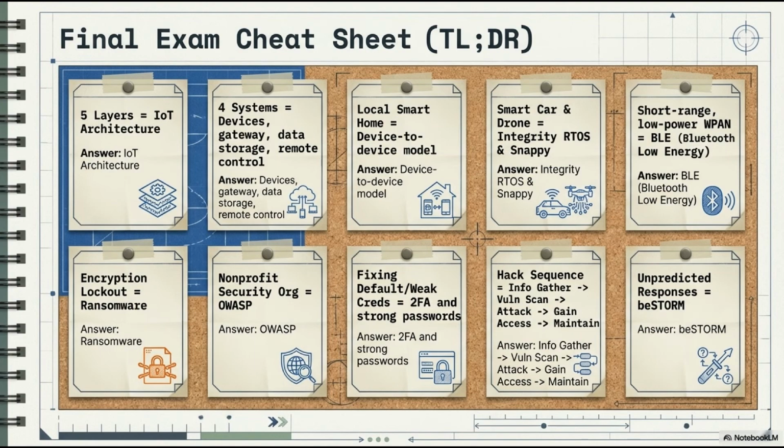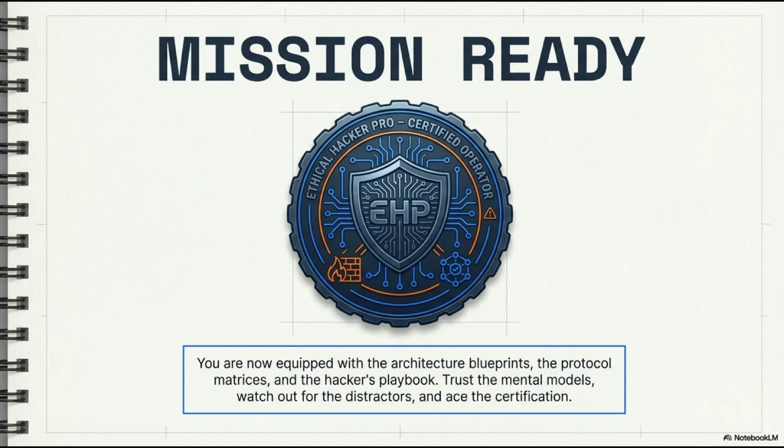Thank you so much for joining us on this deep dive. But consider this before you go. With millions of new, cheap IoT devices coming online every single day, and many of them still shipping with admin default passwords and no processing power for encryption, are we building a smarter world? Or are we just building the largest, most vulnerable zombie army the internet has ever seen? Good luck on your exam, and keep questioning the architecture around you.